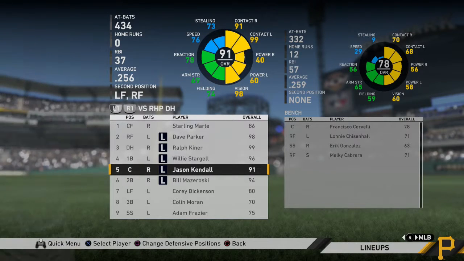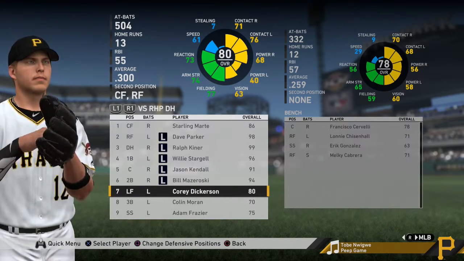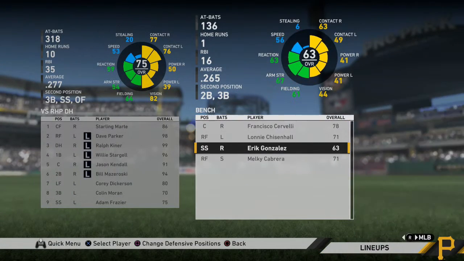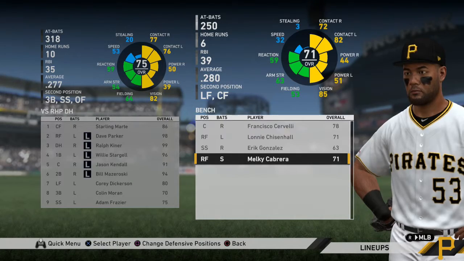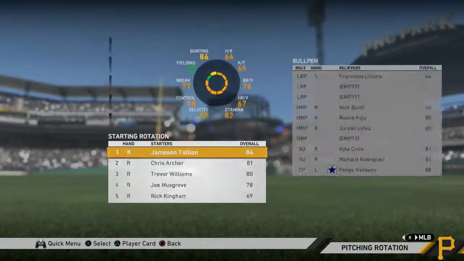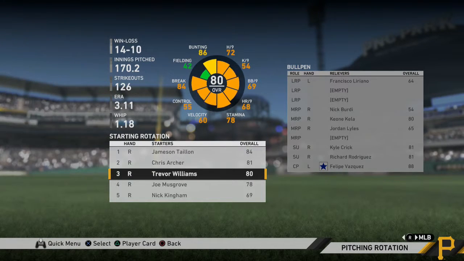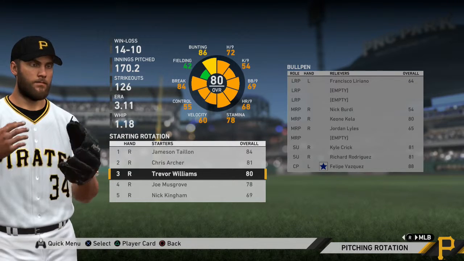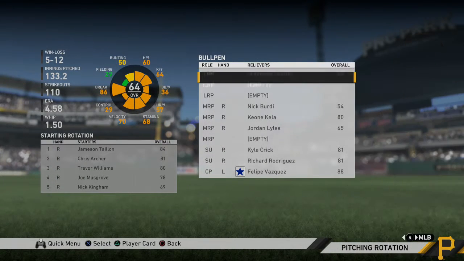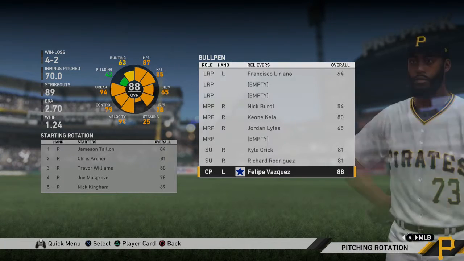They added Jason Kendall this year to the Legends list. I don't know what it is about the Steelers and the Pirates, man. Those uniforms, they're like the best uniforms in both leagues. Pirates have like 2 or 3 different jerseys. But again, the pitching staff is not great, bordering on good.